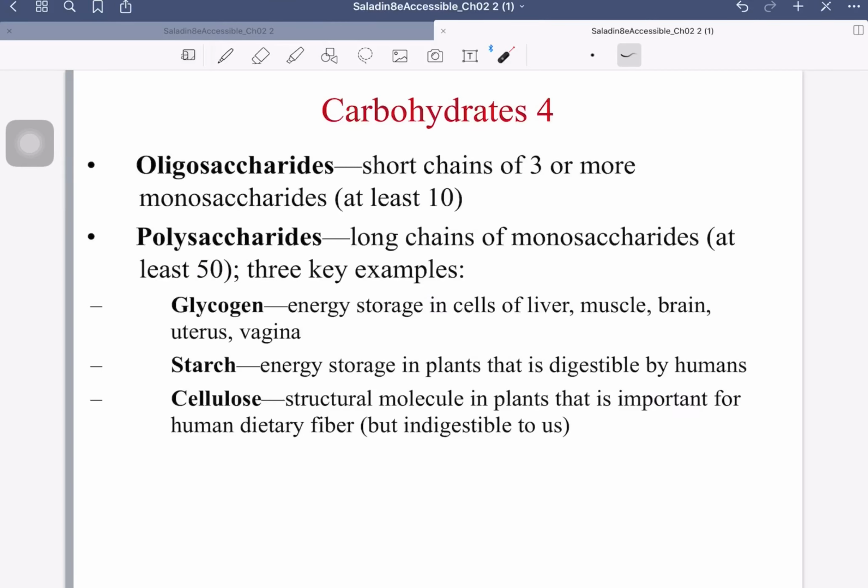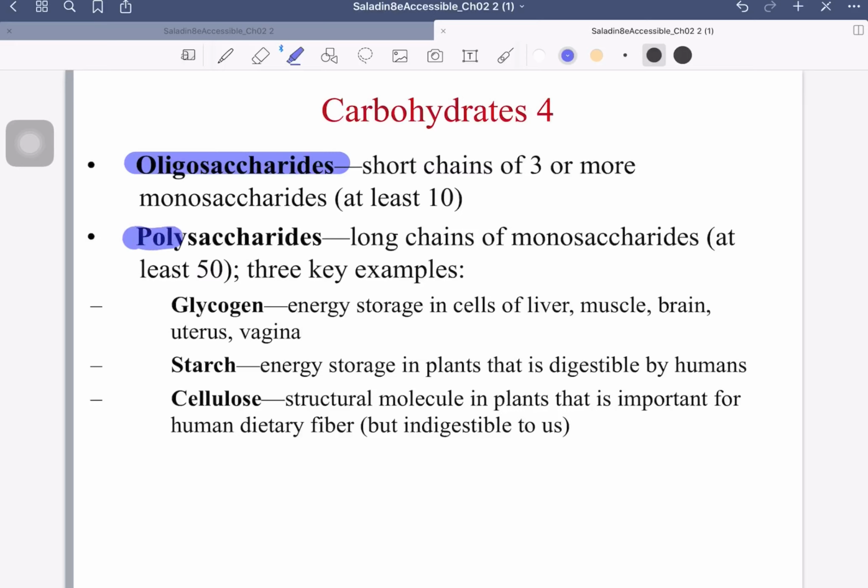Now, carbohydrates, we can also consider them oligosaccharides. What does oligo mean? Oligo means few. Okay, it's not a million of them. It's somewhere kind of between hardly any and a whole bunch. I know that's not very scientific, but almost every book has a slightly different definition of what an oligosaccharide is. So it's large molecules made of more than a handful of independent monomer sugars, but we're not talking thousands of them linked together.